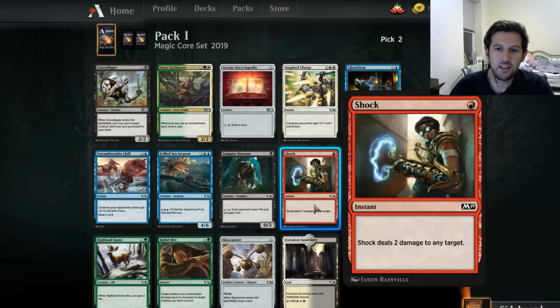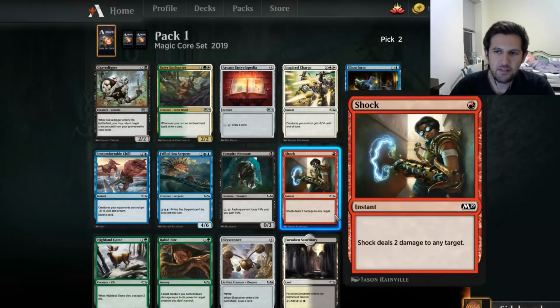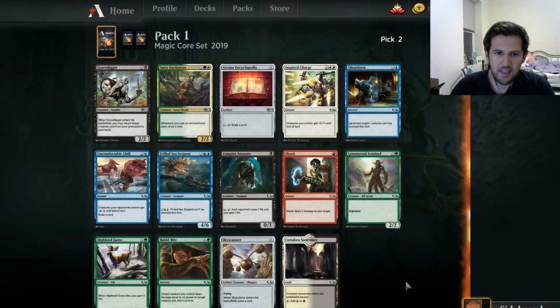I think Shock is a little bit worse in this format because a lot of people are playing 2-drops that are 1/3s if they can get their hands on them, and then some of the creatures are actually a little bit bigger in green, I guess. I don't know. I think that the premium cards to kill generally don't die to Shock, which is really the problem, but it can definitely help with tempo, so I do like that effect of it.